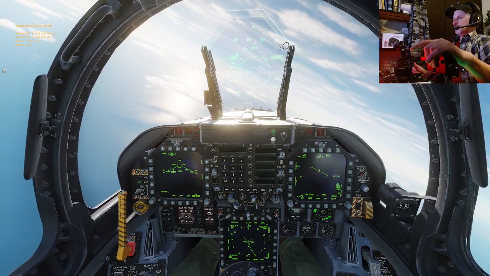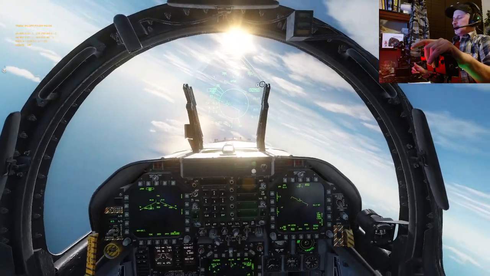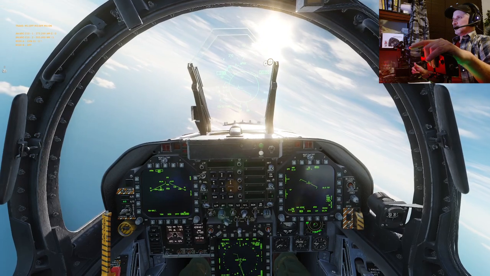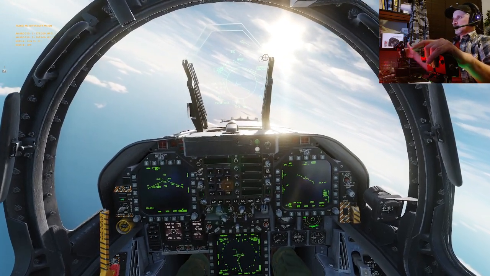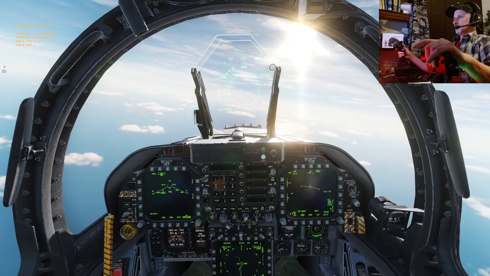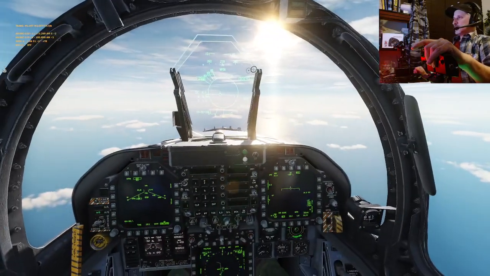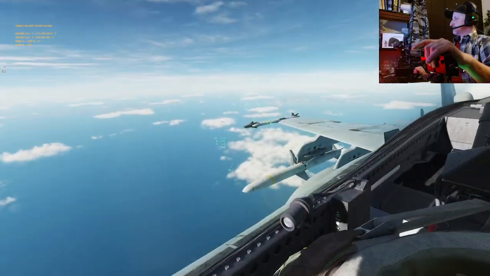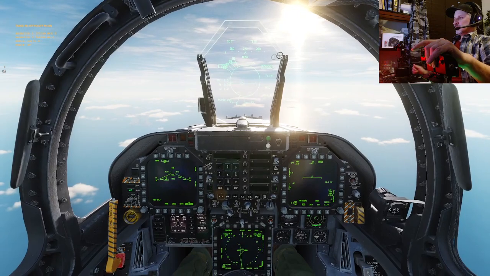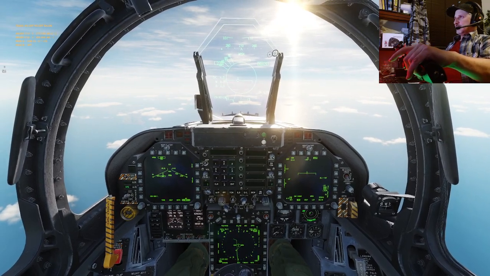Three. Keep the turn coming till we're at heading 270. Wings level, 3, 2, 1. Two, 3, go echelon right on me. Three. Accelerating for 300.